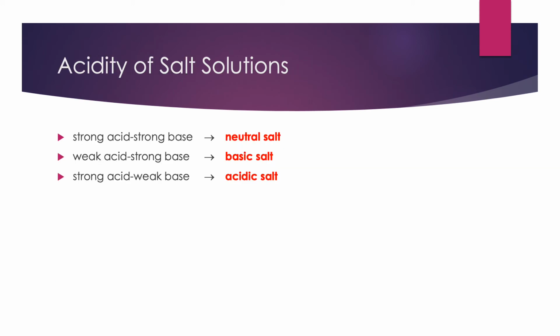So this is a brief summary of where we are right now. When we combine a strong acid and a strong base, neither one produces an ion that has much in the way of acid-base properties, so it forms a neutral salt. When we combine a weak acid and a strong base, it's the conjugate base of the weak acid that causes the solution to be a basic solution. The strong base components do not have any role in the acidity or basicity of the solution. And finally, for a strong acid-weak base combination, we form an acidic salt because it is the protonated base that is weakly acidic in the solution.